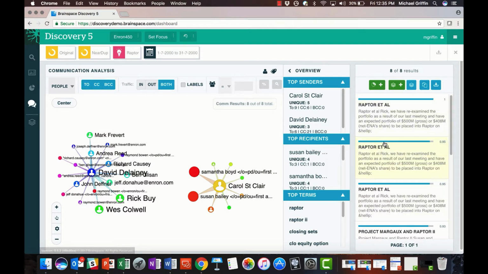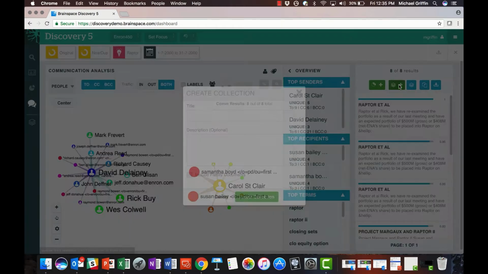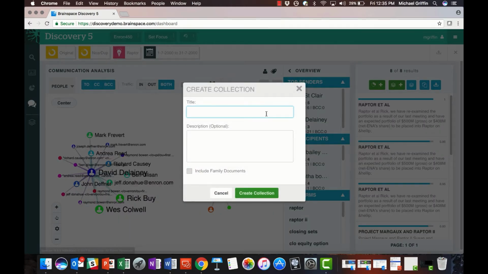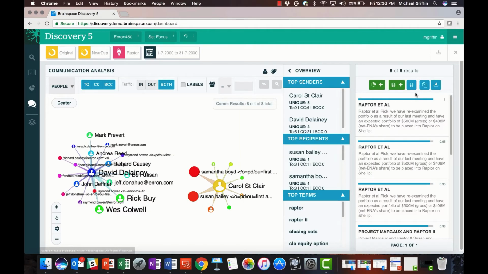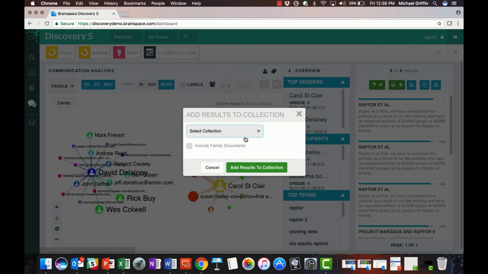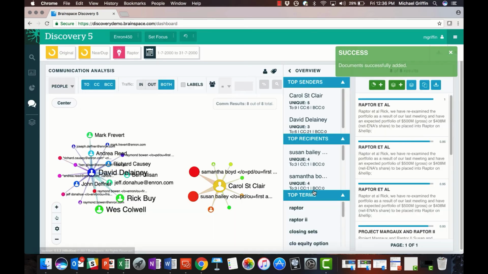And if these were the things that represented our findings, we could go ahead and quickly click on Create a Collection and put in a name there or a description, and ultimately that can be synced over to a review database, or we can push it out to a list of IDs, or we can come back to it at a later time and use it as part of a search or a way to find other things that are like what I've added to my collection. So we've already created one called Findings, and we can add these results to that collection.